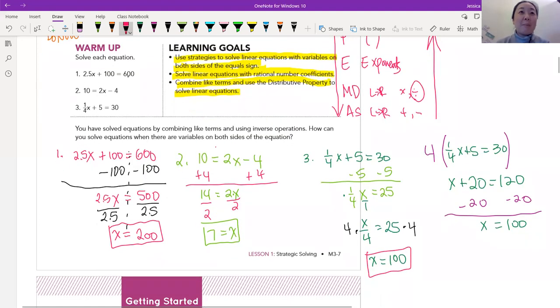So if you take a look at this, remember, the first thing we did was subtract 100 on both sides, right? Because what you do to one side, when I say side, I mean the left-hand side of the equal sign and the right-hand side of the equal sign. Since they're equal, you have to do the same thing on both sides so that it'll stay equal, right? If you're taking 100 away here and just leave it like that, what's going to happen? It's going to be not balanced anymore. So you have to also take 100 from this side. So it's like, oh, it evens out. It's balanced now, right? Kind of like the thing that we did last week.